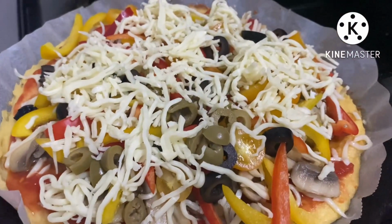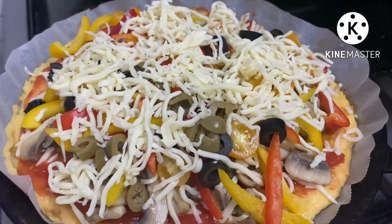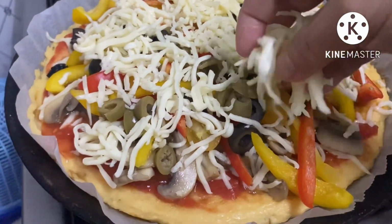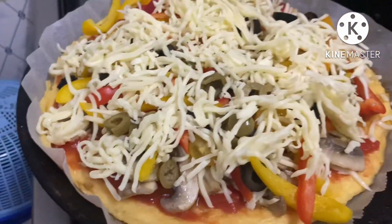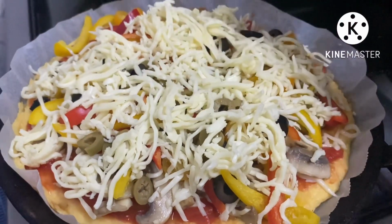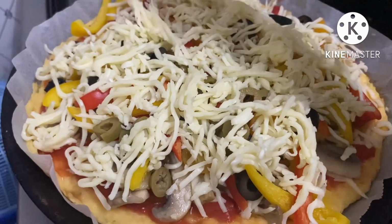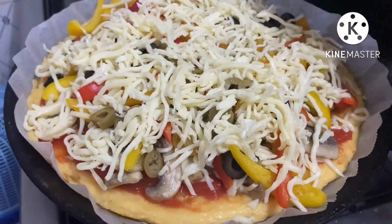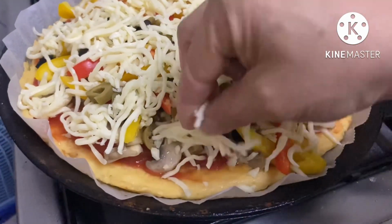Of toppings, guys, I made it this way. Oh my god, full of toppings. Just the way. That's the way, I like it.